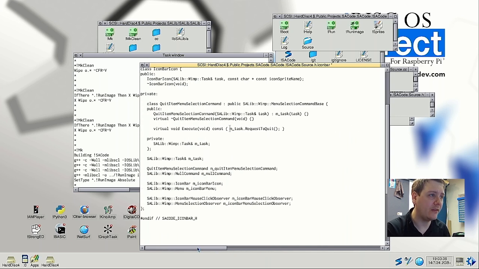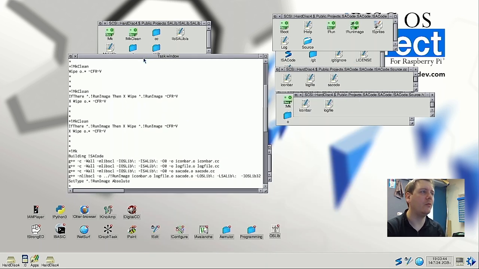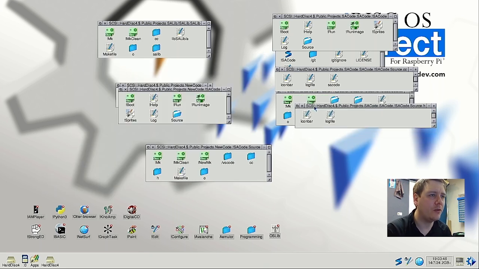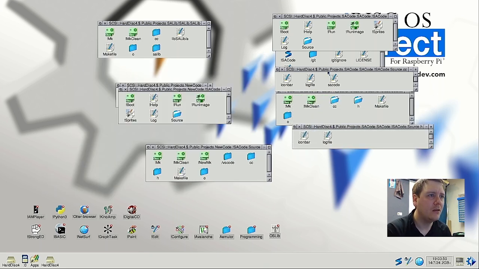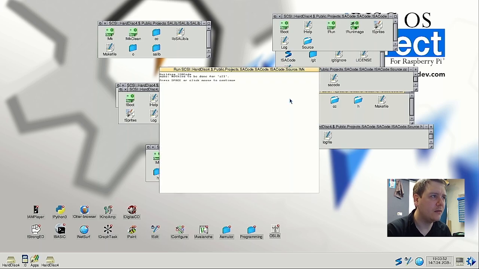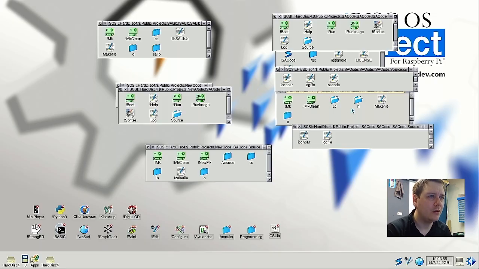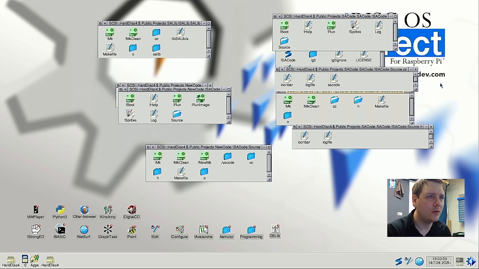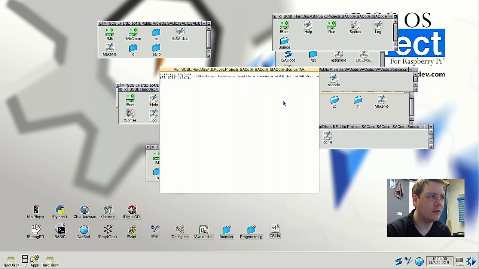Oh, this would be a good test because we're changing one file. Save. Ah, no, it's not going to work because it's not going to know we've modified a header file, is it? We have to put those in the list of dependencies. So if I do make, yeah, nothing to build. Okay, I'll tell you what, just for the moment. Delete run image, make. Oh, it's just linking it again. Ah, crap.